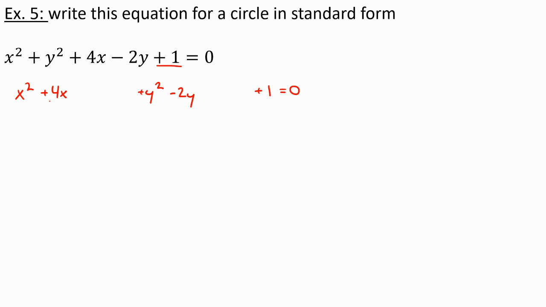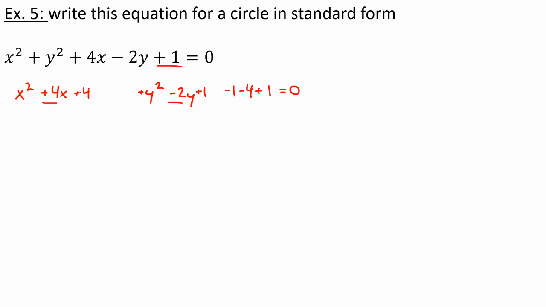Now you examine the numbers that are the coefficients, the plus 4 and the minus 2. Here's where we have to do our completing the square. We're cutting that in half and squaring it and then adding that into the problem. So 4 divided by 2 is 2. And then squared is a 4 again. So this time we're going to add in 4, and then we have to minus 4 over by our 1. And now for the y's, negative 2 divided in half is negative 1. Squared negative 1 is a positive 1. So you're going to add a 1 and minus a 1.